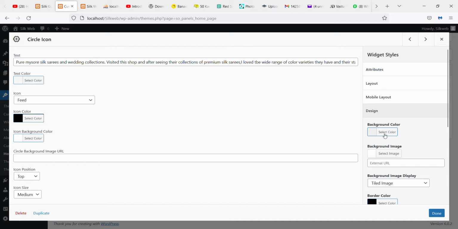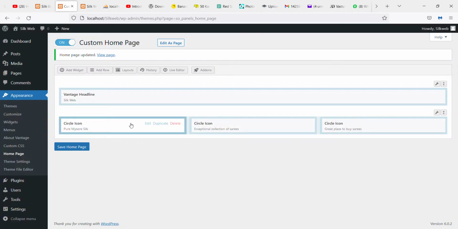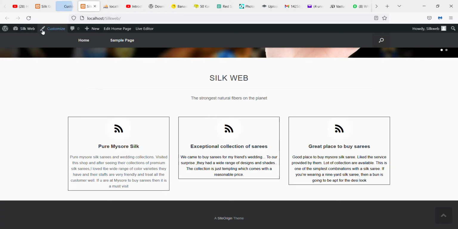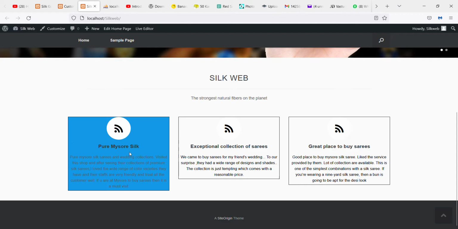Presently I will add a background color, so I'll say blue here, and I will take a light kind of blue. So don't forget to click on save homepage and see how it looks. So this is the background that we kept.